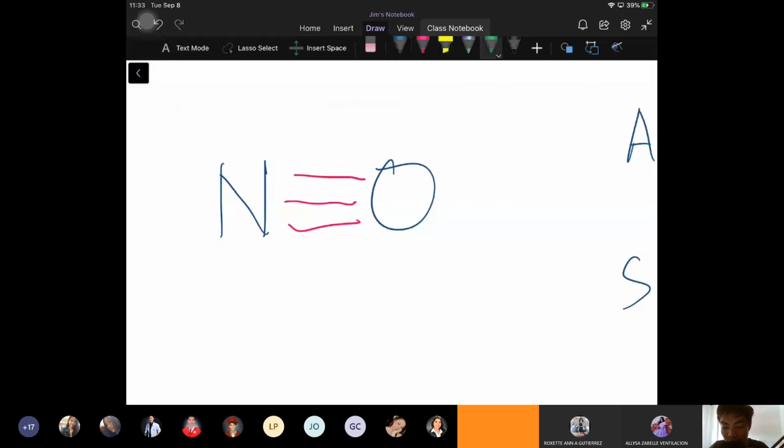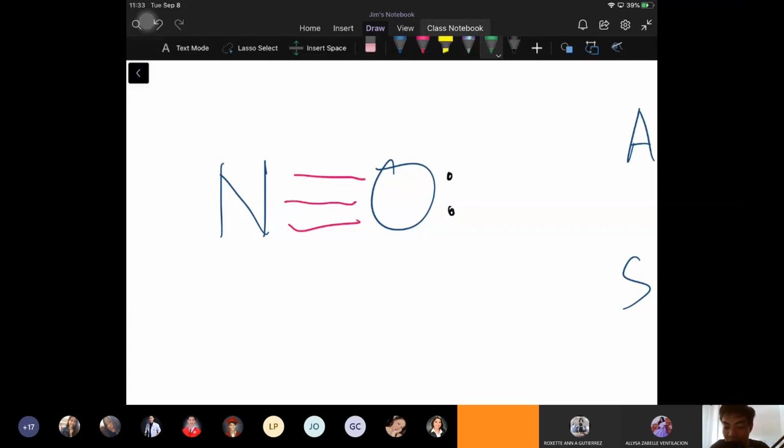Look at the structure muna, no? Saan ko ilalagay yung lone pairs? Siyempre, I will start with oxygen, no? So, siya yung electronegative atom, no? Most electronegative atom. So, there are already 6 electrons around oxygen, di ba? So, ilang lone pair kaya? Isang lone pair na lang, no? So, by adding 1 lone pair, ilang electrons na nakapalibot sa kanya? 2, 4, 6, 8. So, kompleto na yung kanyang octet.